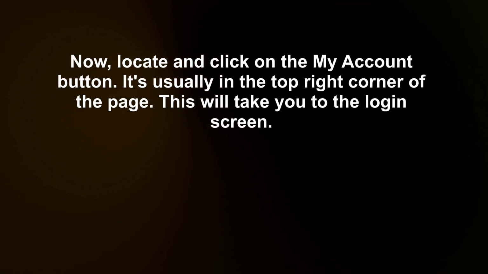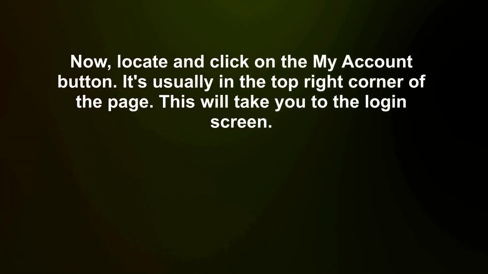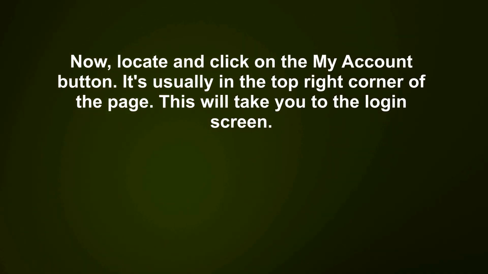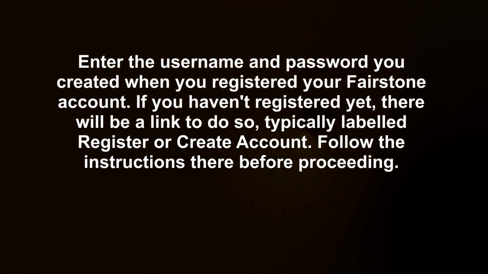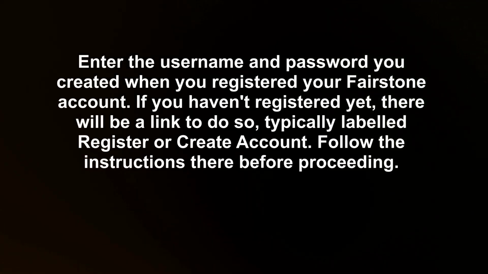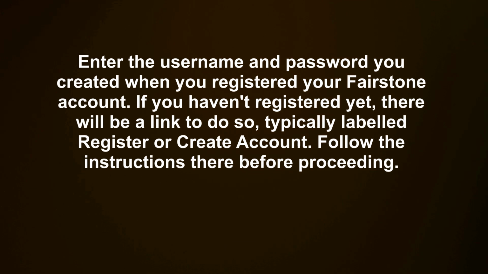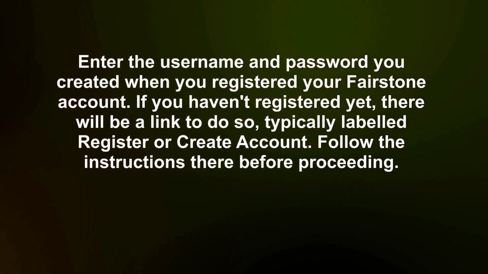Now, locate and click on the My Account button. It's usually in the top right corner of the page. This will take you to the login screen. Enter the username and password you created when you registered your Fairstone account. If you haven't registered yet, there will be a link to do so, typically labeled Register or Create Account. Follow the instructions there before proceeding.